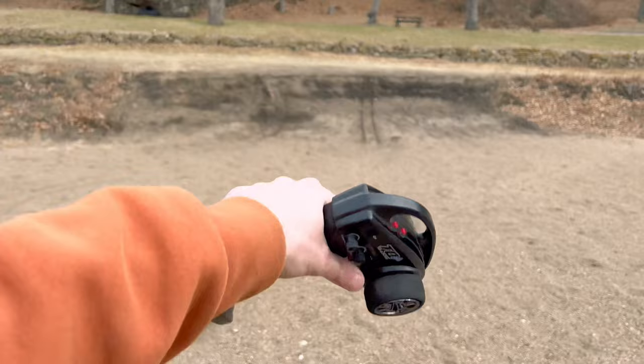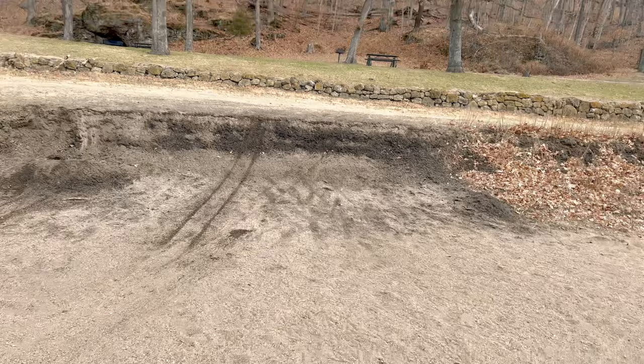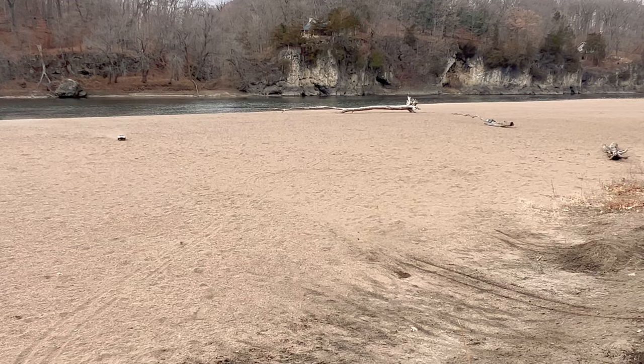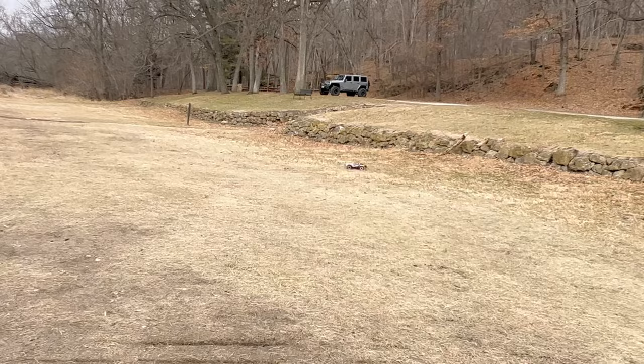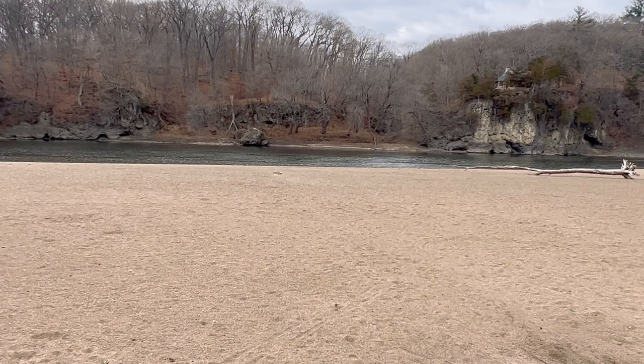I think this right here is going to be a better jump, so let's just jump her right here. I'll stand up on my perch over here, and we'll get some air. Start off easy. Solid air. All right, a little bit more speed this time.